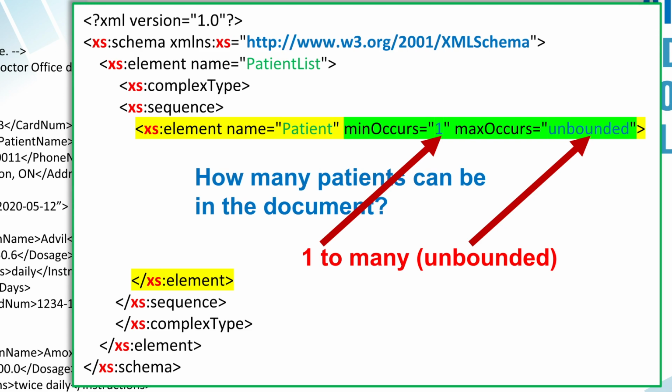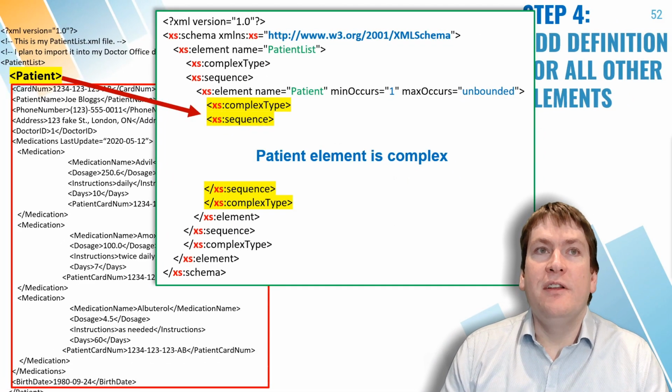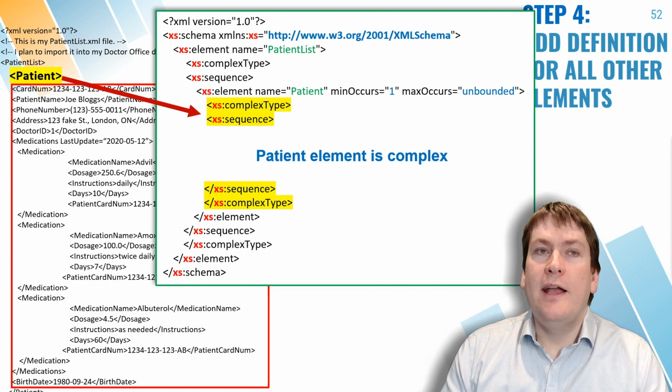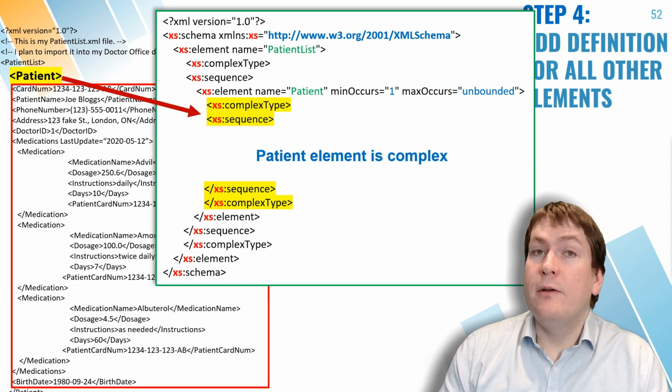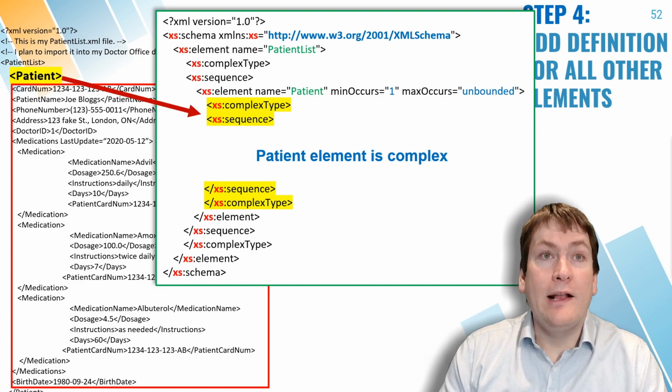Now, you may also recall that the default for minOccurs and maxOccurs is 1. So in this case, we don't have to manually specify that minOccurs is 1. We could simply omit this attribute, as it will default to 1 anyway. So remember, this patient is a complex type, so we have to add in the complex type tag and the sequence tag. So in everything we'll be doing in this course, whenever it's complex, we always have to have these tags following it directly.